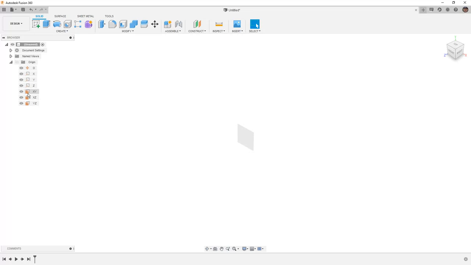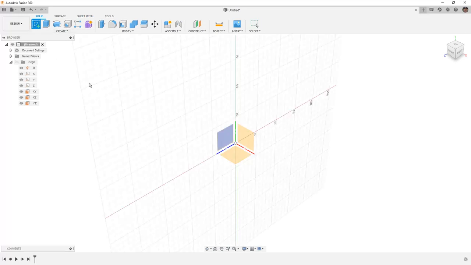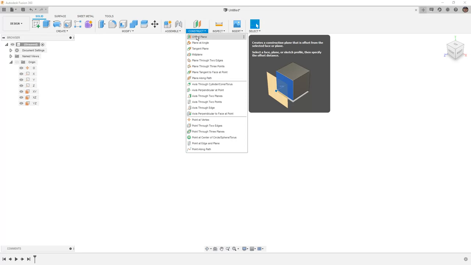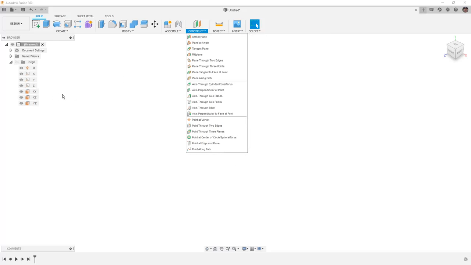First, we can pre-select a plane, such as XZ. Then we can right-click and select Create Sketch. We can also select the Create Sketch option from Solids, Surfaces, or Sheet Metal. When we select Create Sketch, we'll be prompted to select a plane for that, or if we have geometry, a planar face. I'm going to hit Escape on the keyboard. We can also create construction planes. These will allow us to define new planes at different locations. For example, an offset plane from one of the default planes.